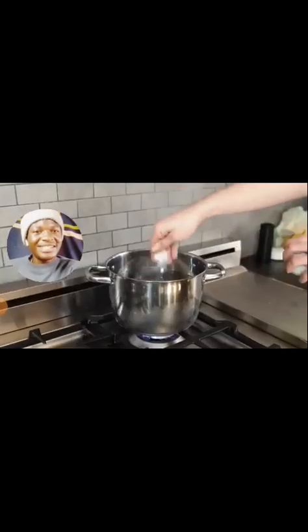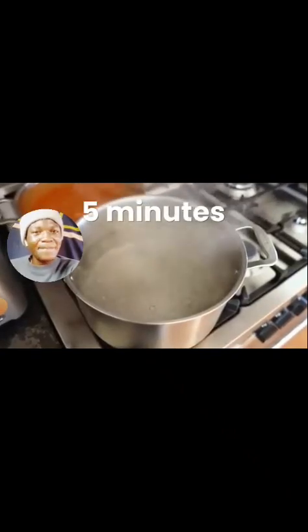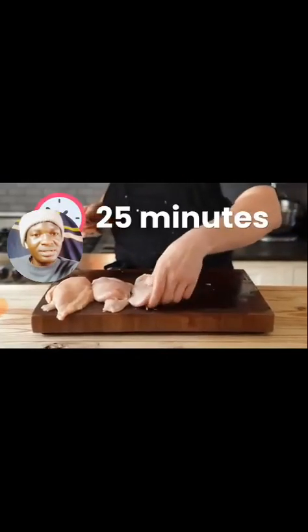So first off, pasta. Get two large pots, fill with water, and add to your stove. Are we making our own pasta right here? I guess so. It's going to take about five minutes for them to come up to a boil, so while you're waiting, go and do something else. In this case, you can take one pound — 450 grams — of large chicken. And now we have 25 minutes left.